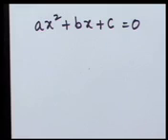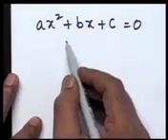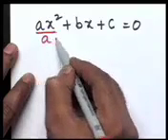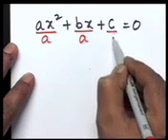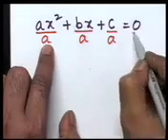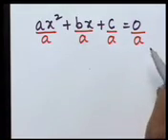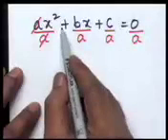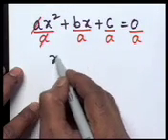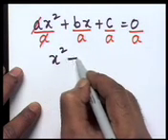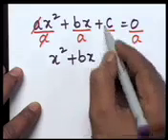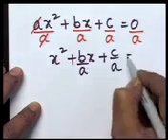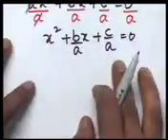Some examination boards may ask you to prove this, all right? So I'm going to divide by a on both sides. Divide by a. Please watch, a is not equal to 0. So once I do that, the a's cancel. I have my expression, the left hand side now becomes x squared plus b over a x plus c over a equals 0. That is what we got.